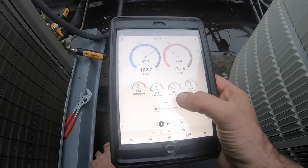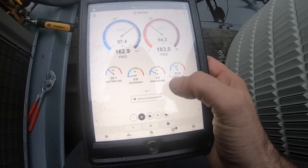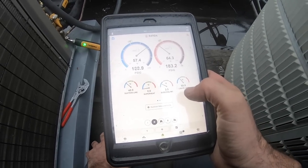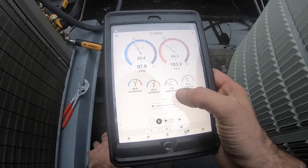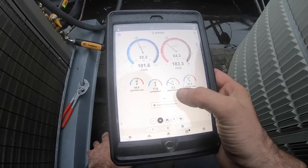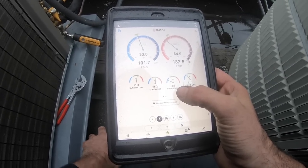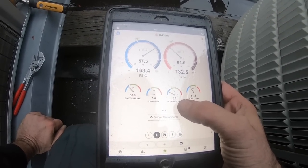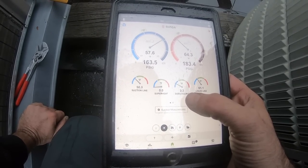Once it starts rising, I'm going to stop again. Here we go, 3.4, 3.3, 3.4, 3.5. Instant drop down. Now it's going to go back up. 3.2, 3.3, so let's put a little more in. Subcool needs to rise, not sink. And I have to go to 8 degrees anyway.